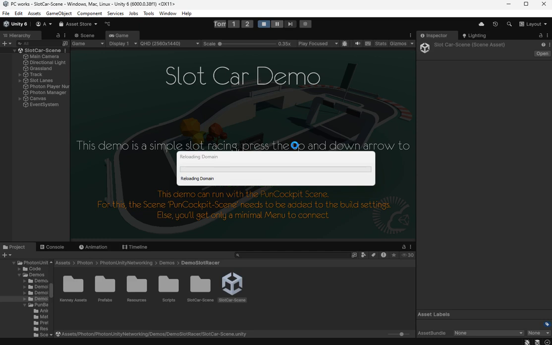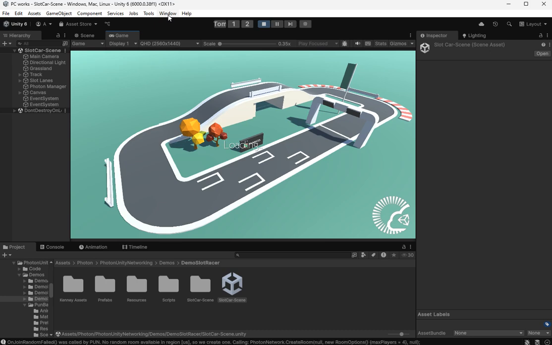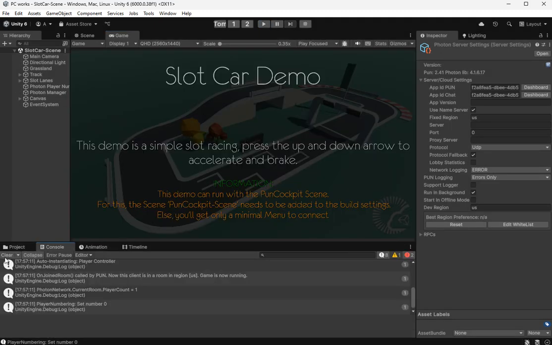If you click on play, if you already registered your account successfully with the application ID and application ID chat, you will see a car will appear here, and you can make a game with it. Okay, we use this sample scene.